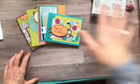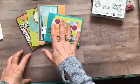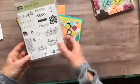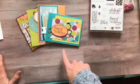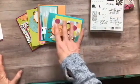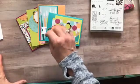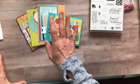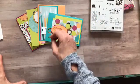I do not have any of this product in stock because Stampin' Up! doesn't let us do that. So I have to order everything. I have to order the stamp set. I have to order the designer series paper. I'll get everything cut and prepped. I order on January 26th. That's the last day to be able to order this class to go. And then those class to go kits will be ready by February 7th. I'll either ship them out or I'll have them down at the stamp studio by February 7th.